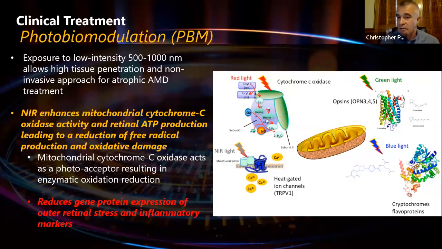It's been out there for a while in different domains, especially in the cellular imaging and cellular metabolomics and genomics labs. But here I think is an interesting part, because with photobiomodulation, you can see what it's trying to do. It's just turning on the mitochondria. What it's really doing is causing a decoupling of that nitric oxide, and you're causing the oxidative enzymatic pathway to turn back on. So essentially it's reducing some of the oxidation. It's that redox reaction that we all remembered from chemistry in undergrad. What it's really doing is allowing that cytochrome C to become a photoreceptor. So it's really starting to just turn the mitochondria back on, getting them up to full strength.